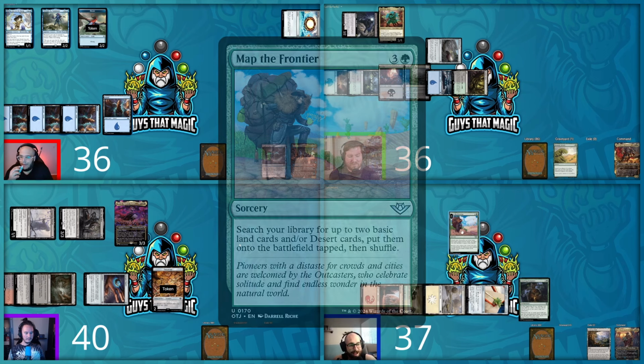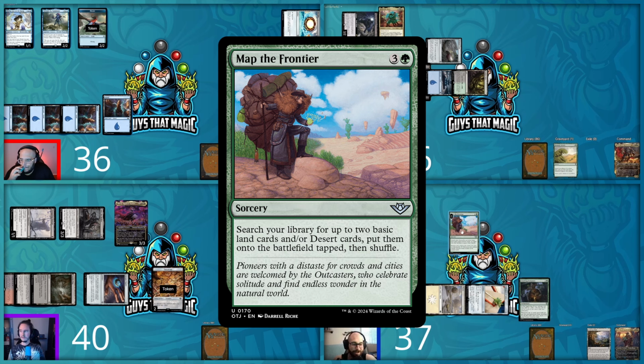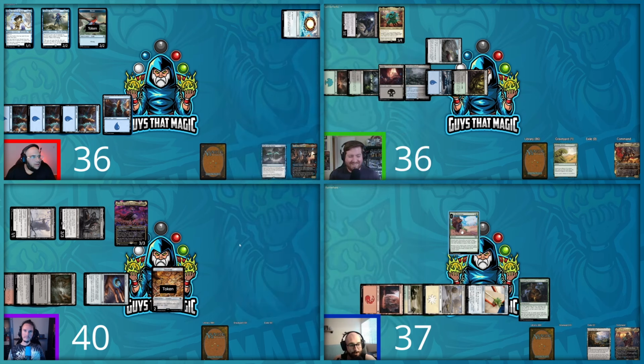We're going to cast a Map the Frontier. I'm going to exile this one out thanks to Dothy, but I'm going to search my library for up to 2 basic and/or Desert cards, put them onto the battlefield tapped, then shuffle. He's ramping.